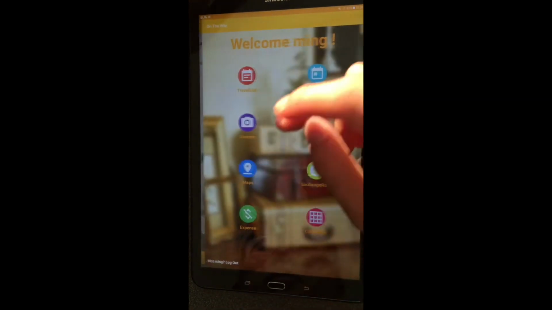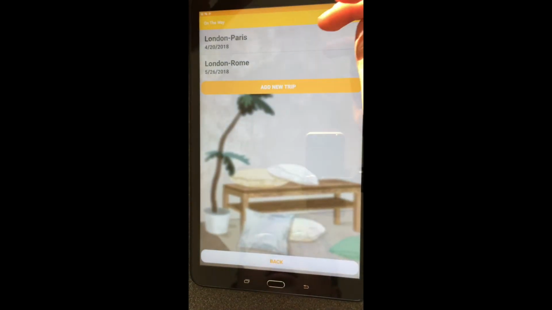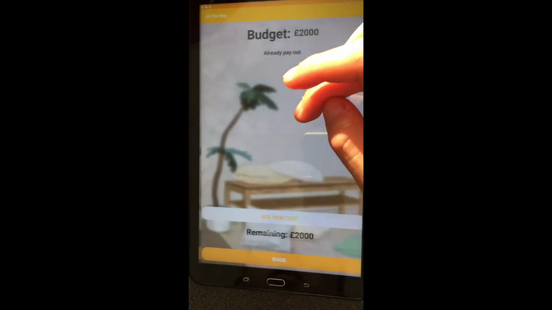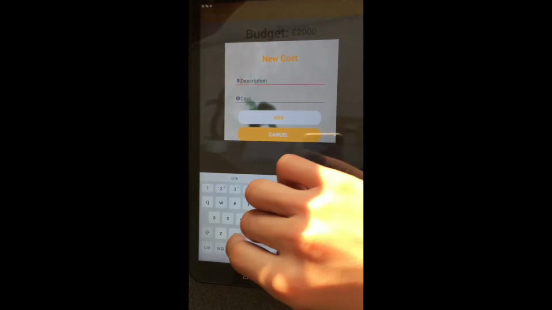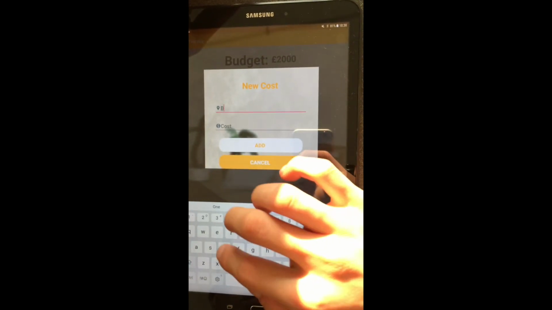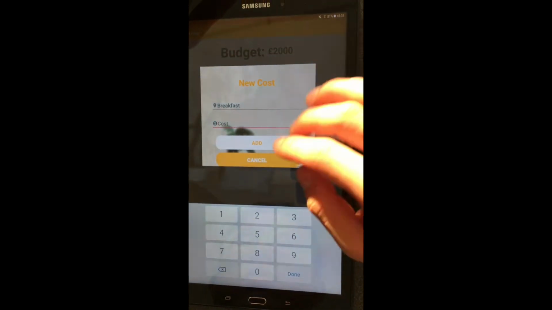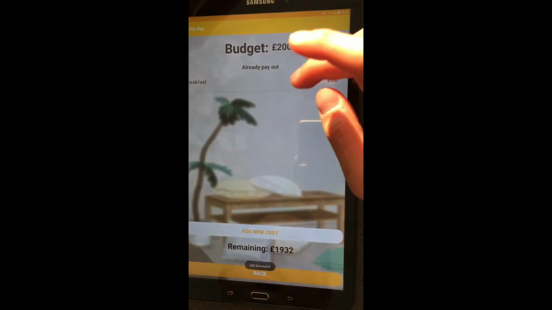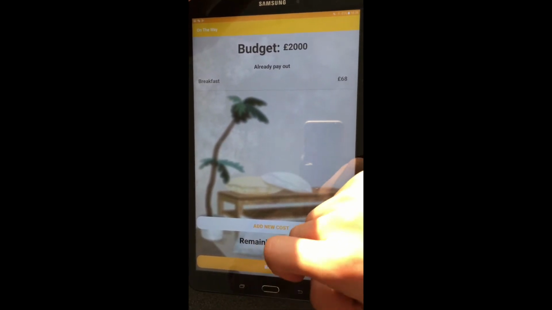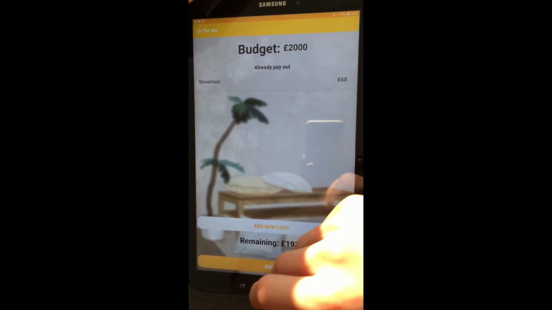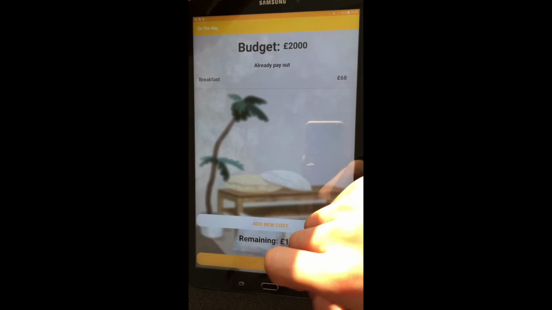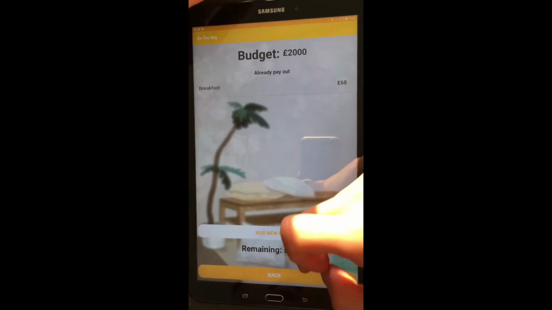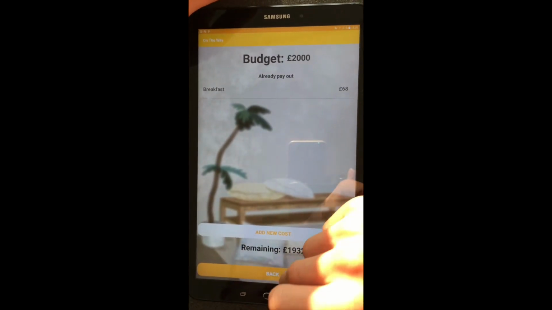So if you go back and edit the Paris traveling budget, add a new cost like breakfast, pounds, edit, it will give you a message that you have already successfully edited, and at the same time your remaining money has been reduced.